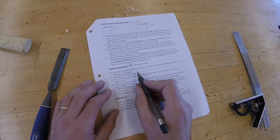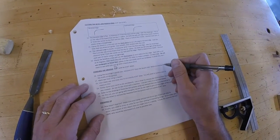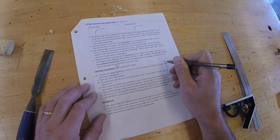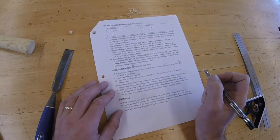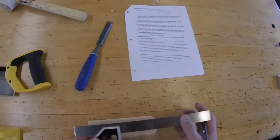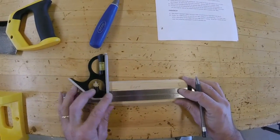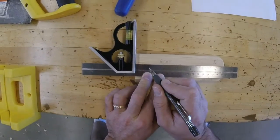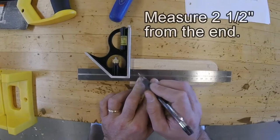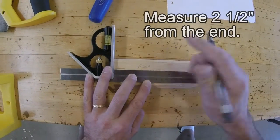Step 16. Use the drawings to guide you. Measure two and a half inches from the square end. Measure not one-half inch, but three-fourths of an inch for the width of the groove — that's the same as the width of my chisel. Using my combination square, from the end, I'm going to measure two and a half inches. Since I'm on the eight, I'll actually have to count the inches out: one, two, and a half.